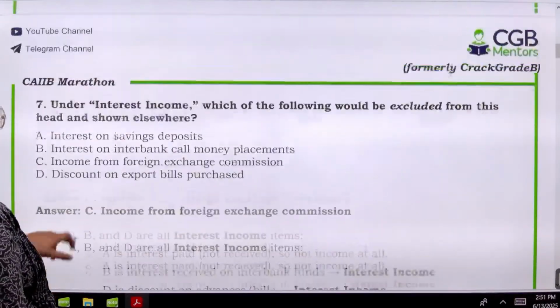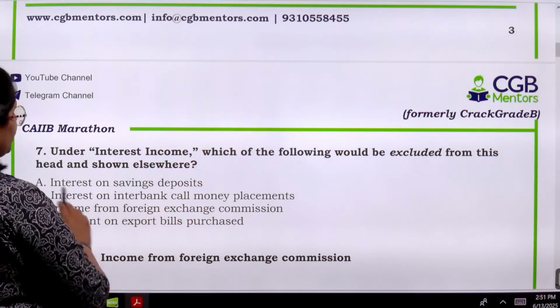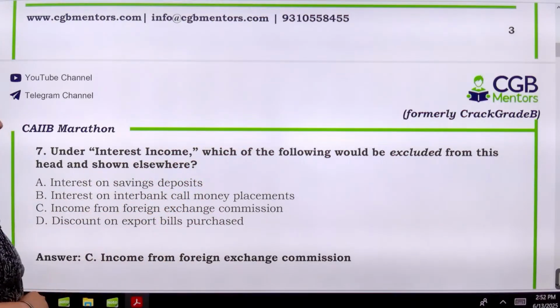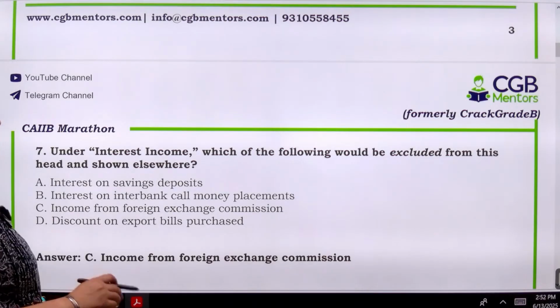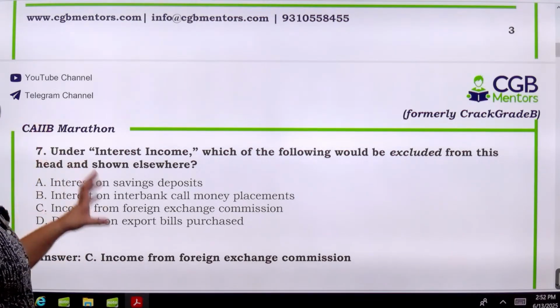One thing over here is, see, over here which would be excluded, you can take A also. You can take A also over here in general, the reason being that it is the most outlier one.